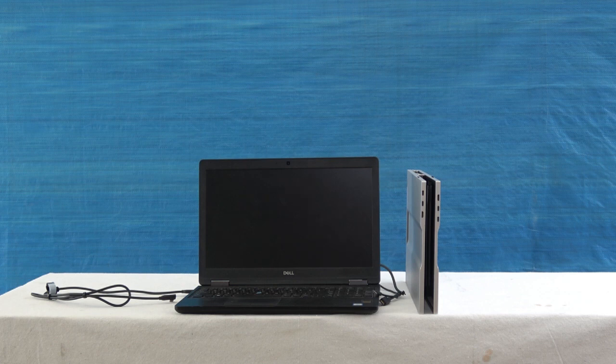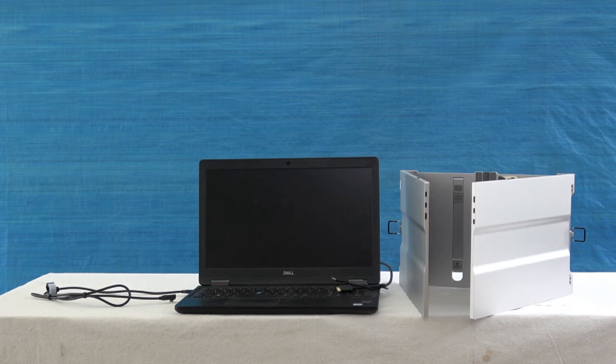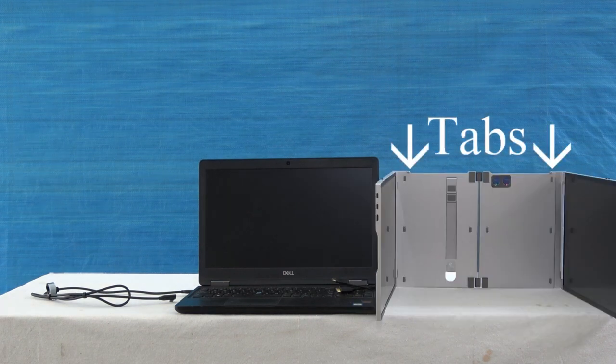Remember, those tabs need to be up on top. Using the two pull rings, open up the backing so the monitors are in a U position. On the top of the back spine, rotate the tabs out. These tabs are used to rest the monitors on the laptop monitor.